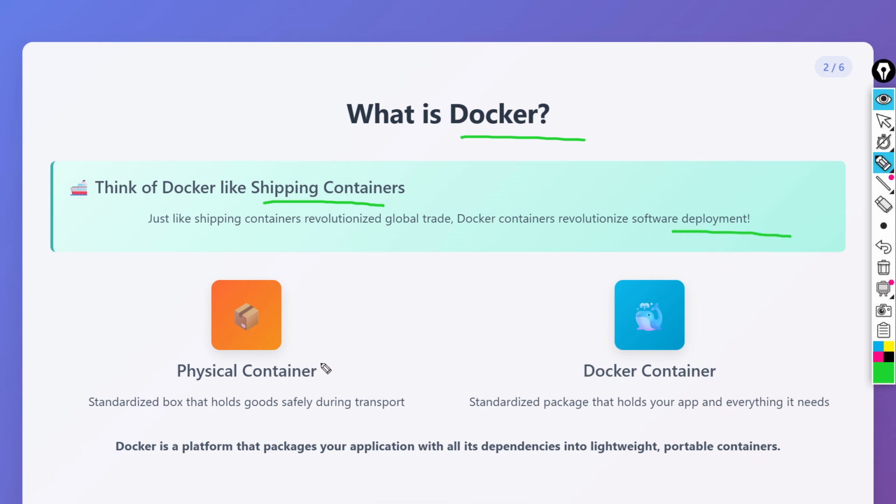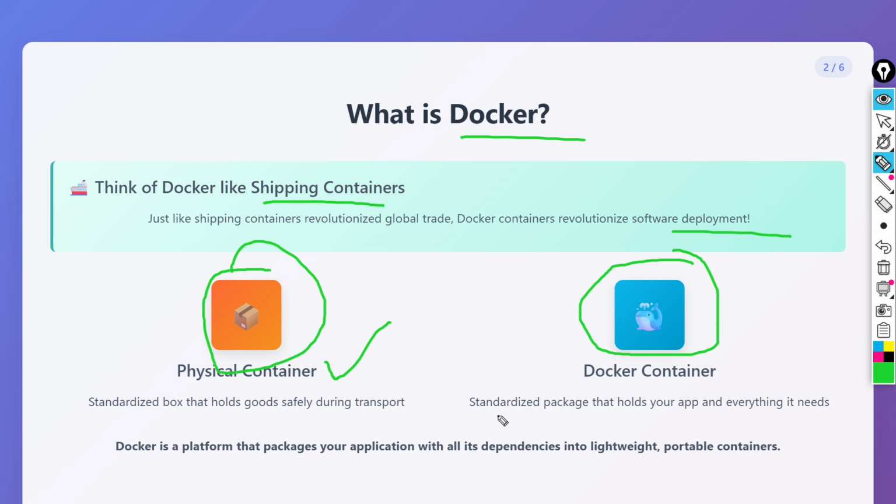A physical container is a standardized box that holds goods safely during transport. That is the purpose of a physical container. Apply the same thing to a Docker container. Here, instead of goods, we are keeping applications.